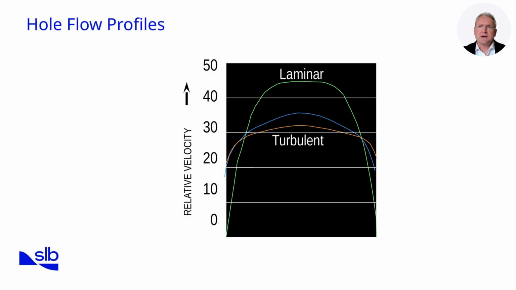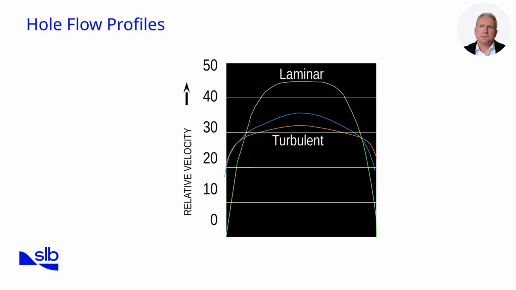The picture in this slide shows a graph comparing laminar and turbulent flow velocity distributions across the borehole cross-section. This is a similar message to the previous slide. In laminar flow, velocity follows a parabolic distribution. The fluid at the borehole wall has zero velocity due to friction, while velocity increases toward the center line, peaking at the core. This means cuttings along the borehole wall tend to settle, reducing cleaning efficiency.